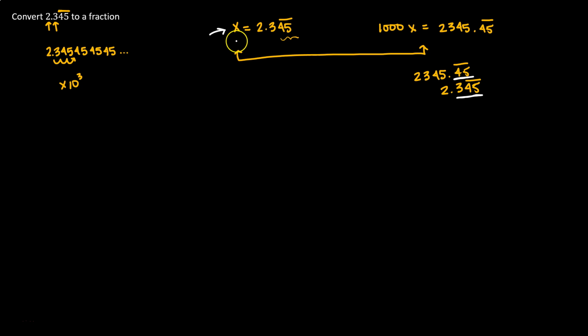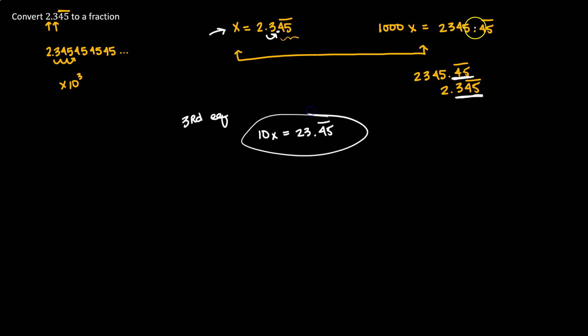So we're going to create a third equation. Started off with the first 2 steps being the same, but now we're going to add in one more step. We need a third equation that will allow the repeating parts to line up. So we'll take our first equation and multiply it so that the decimal separates the non-repeating digits from the repeating digits. So in this case, we need to move the decimal once. So we'll multiply by 10. That will create 10x is equal to 23.45 repeating. Now the third and the second equations both have 0.45 immediately to the right of the decimal. Those will work great against each other.